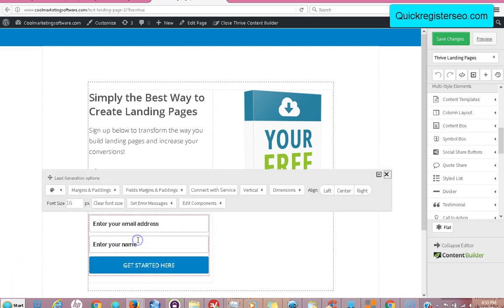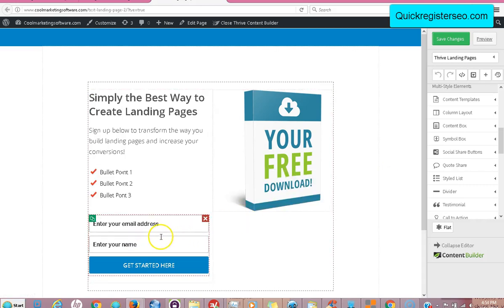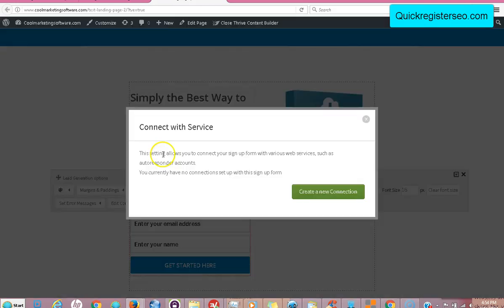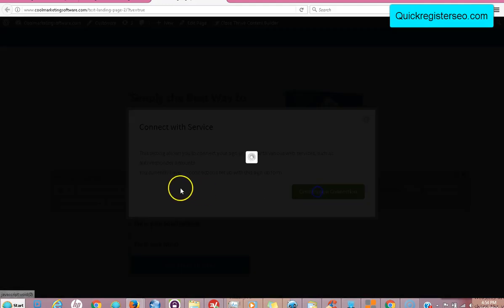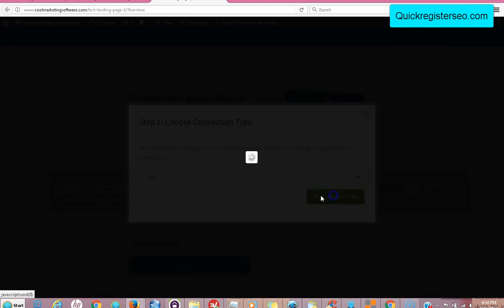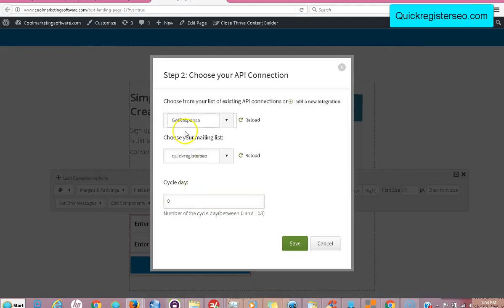There's also ways to modify the form fields if you just want email only. And this works with pretty much any autoresponder service. It just automatically works with the service. I'll show you very briefly. I use GetResponse. I definitely recommend them. And you just click Create a New Connection. API. I set this up before. You don't have to worry about that right now. No big deal. That's 2 seconds. You pick which newsletter you want to add to. I want to start on the first message, the immediate message. I could pick all my other different newsletters if I had them in here, but right now that's this.